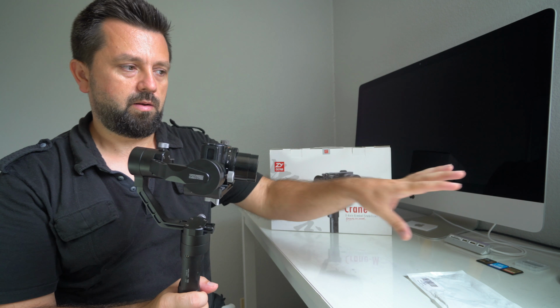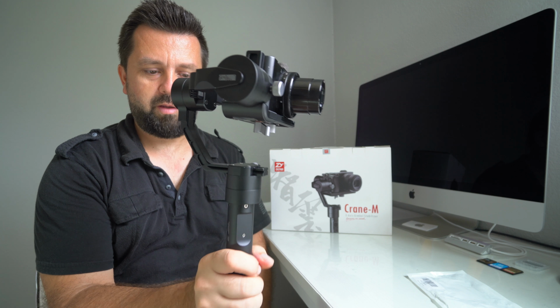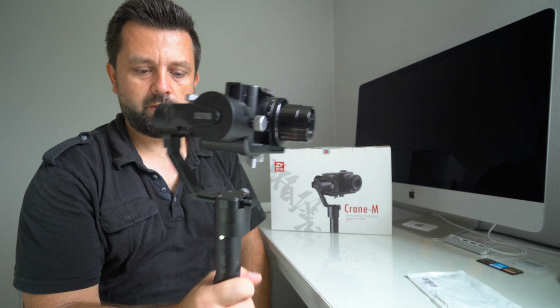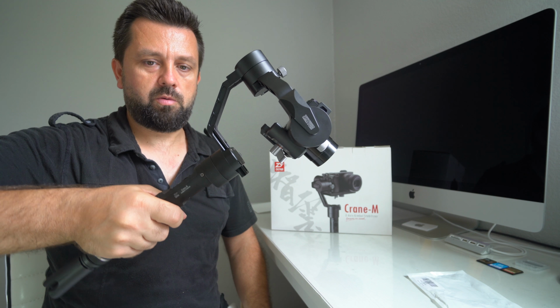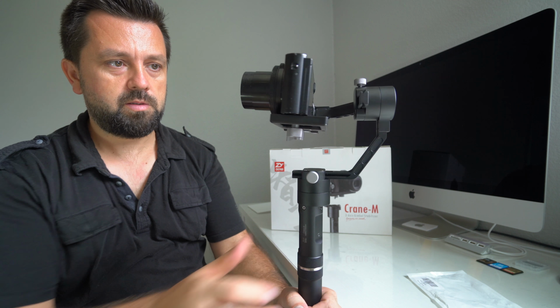You're not just set on one view. Then you just click it one more time. So now your camera is still, but you're able to turn the camera with the handle. If you click the mode, you're completely manual. If you click it once, you're controlling back and forth. If you click it twice, now everything's being controlled. Now, if you click it three times, this is what happens. One, two, three. It faces you and you become selfie mode.